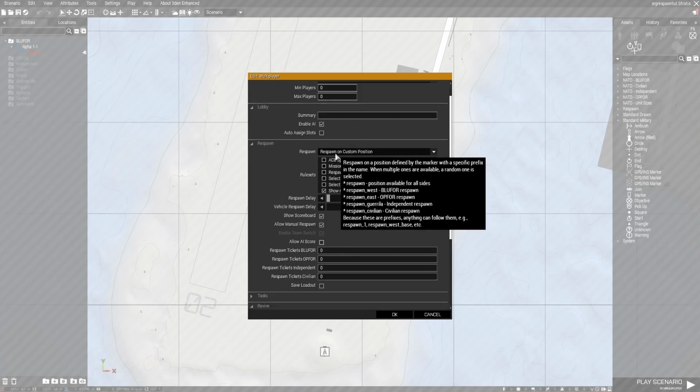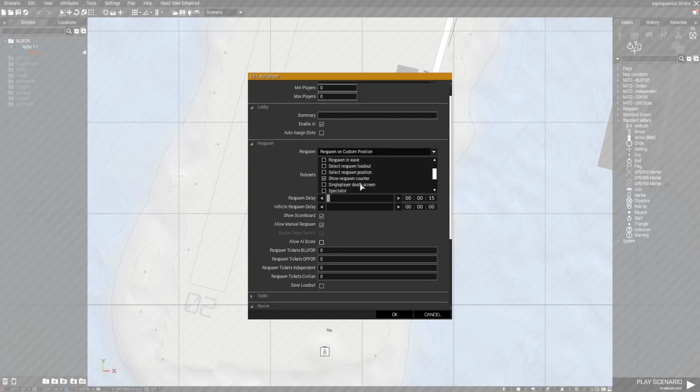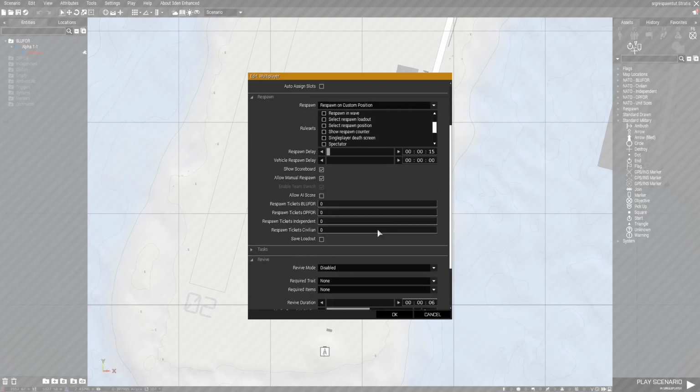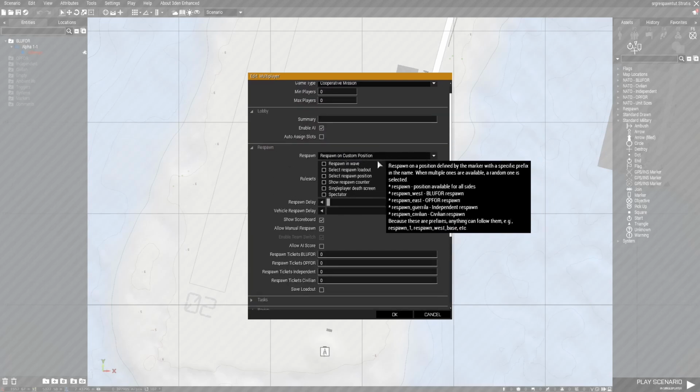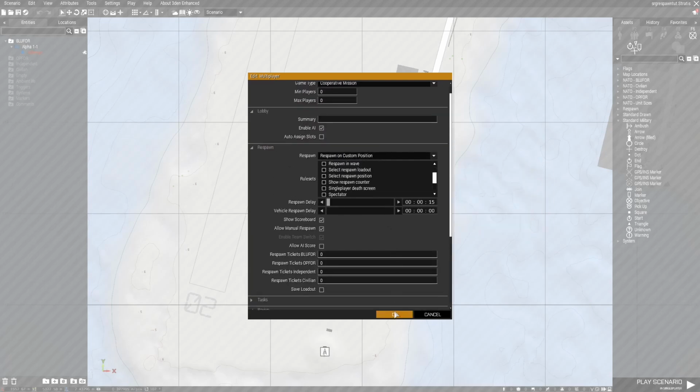So respawn on custom position, you can leave most of this unchecked. Respawn counter, we can turn that off if we want. As you can see, it's all for stuff like scores and such. You leave it off if you want. You want to allow manual respawn, so players can respawn as necessary rather than having to find a way to get murdered to respawn. We'll leave off the revive mode and such. So that's all you really need is respawn on custom position.